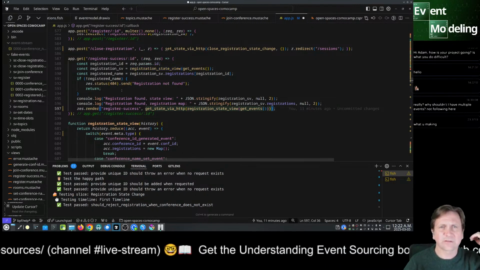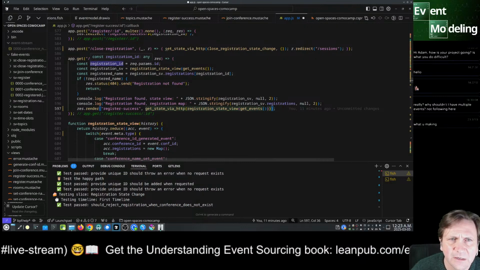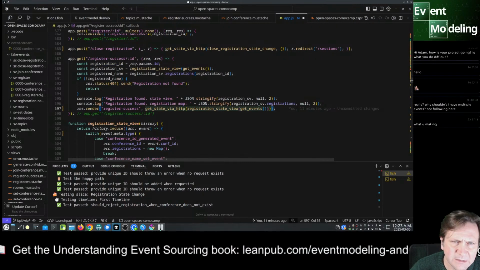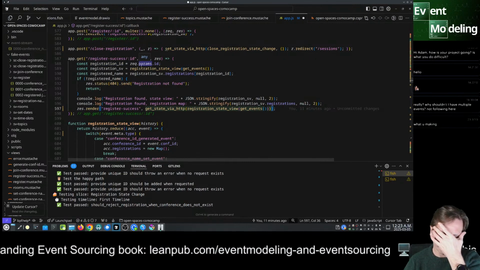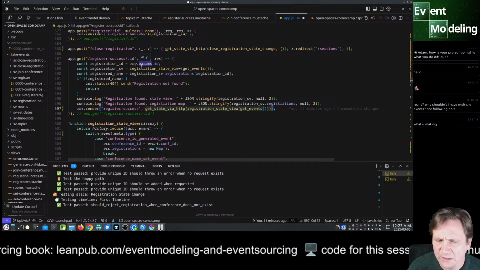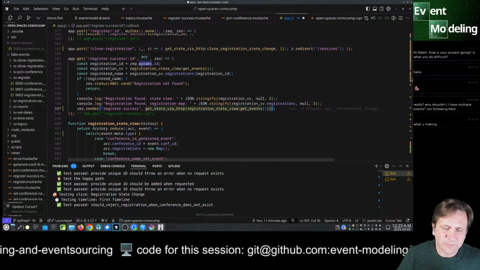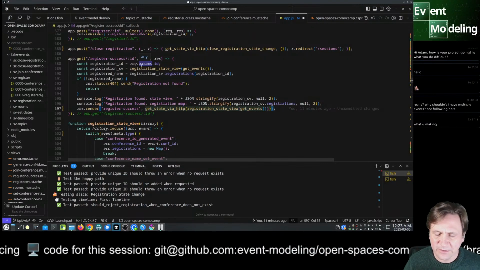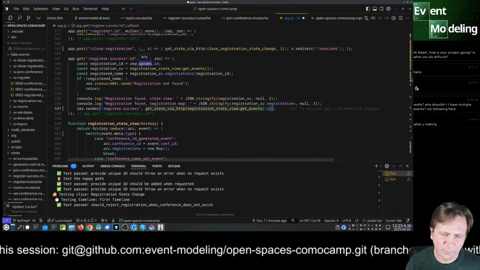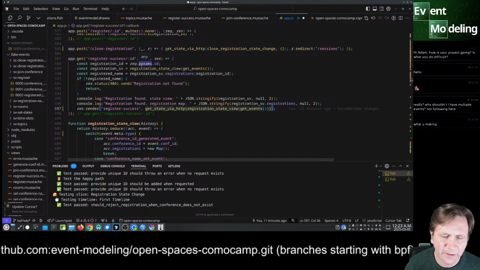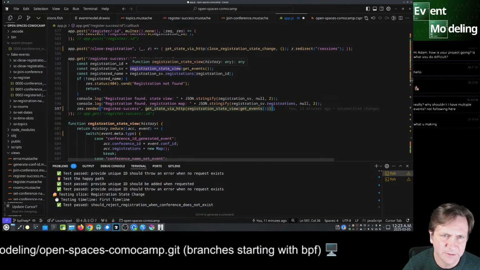So this is registration success. This is where we start passing in the registration ID to pass it along in the URL. I know it's not secure, but just so that we see things in the URL when we're demoing this, it's easier to show the concepts.